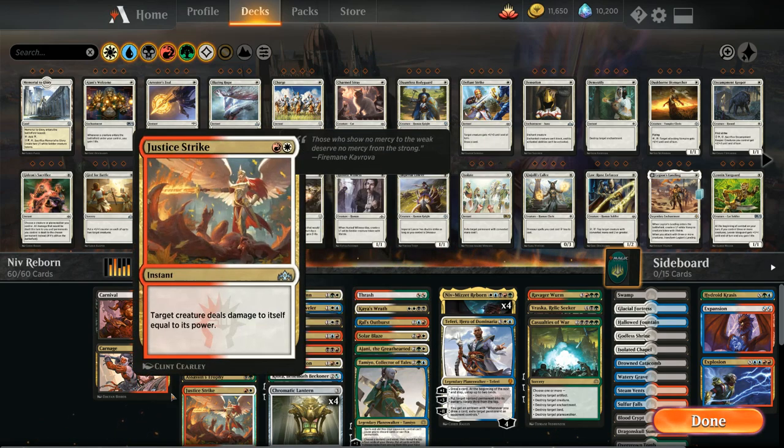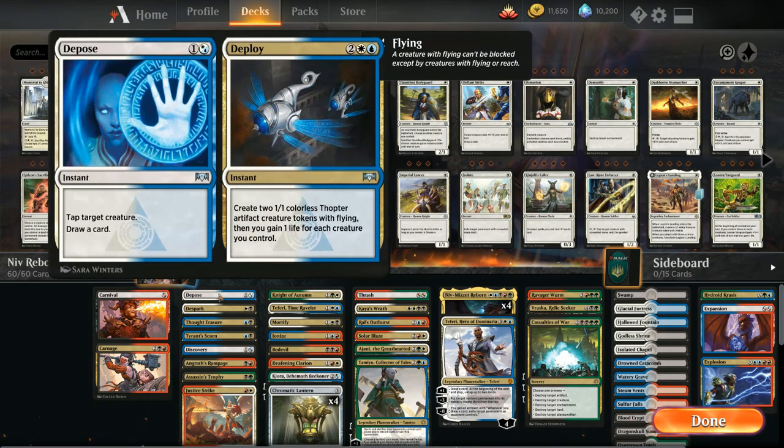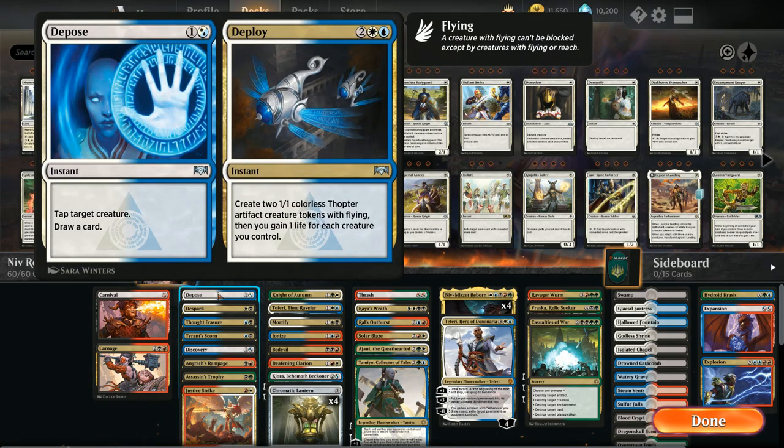At 1 mana, we've got Carnival Carnage as a cheap removal spell dealing 1 damage to a creature, but we can also cast it for 4 mana against creatureless decks as a discard to deal 3 damage. At 2 mana, we've got Depose Deploy, which we can cast for 2 mana to tap something down, draw a card, or for 4 mana to make some 1/1 Thopters and gain a bit of life back.